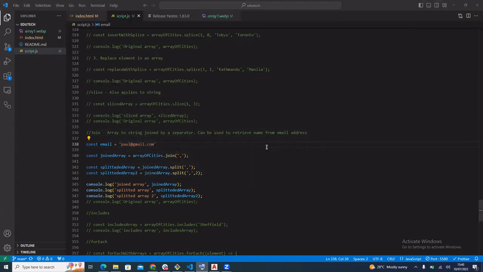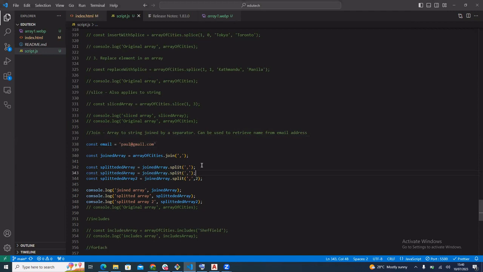Now see, I just need only Paul from this string. So what I can do here is apply my split. Remember that is a string, and for that to work, I have to convert it into an array.